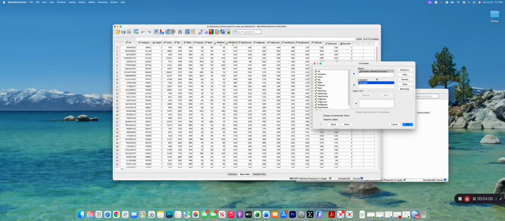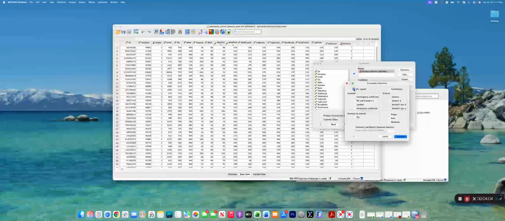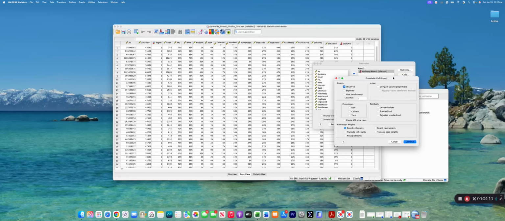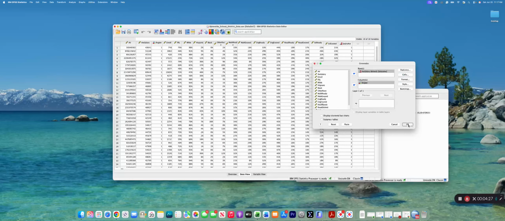To get the chi-square test, we click on Statistics, click on chi-square, and click continue. I'm also going to add a little extra data just to help us visually look at the data: we're going to add percentages to the column. This is just going to help us a little bit. So we click continue and then we click OK.